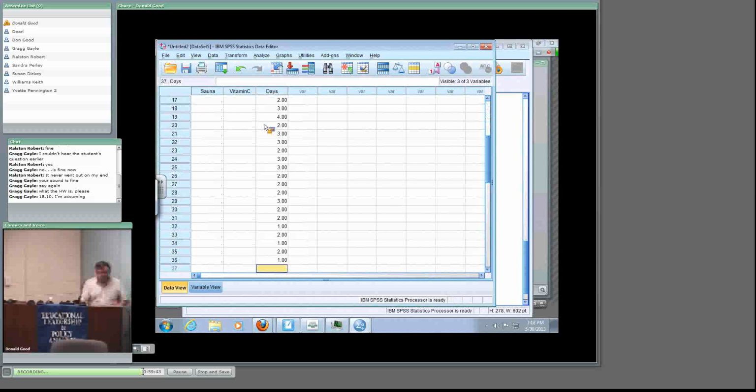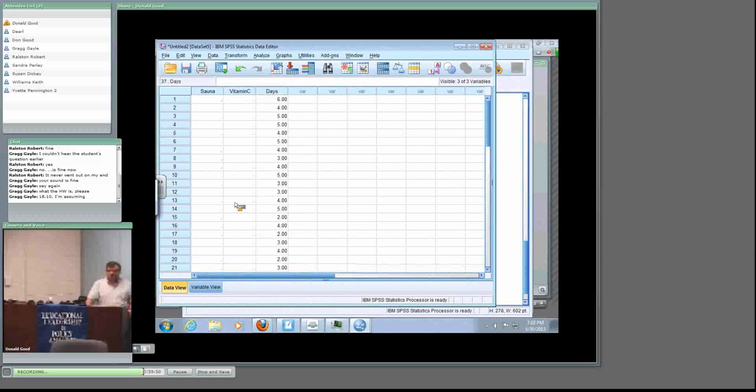Okay, so I've got 36 people here in the body of the table. See where it says the first 3 numbers come from no vitamin C and no sauna exposure. That's my 6, 4, 5. I just went straight down because they're all measures of days of discomfort. They're all the same variable, just in different categories.